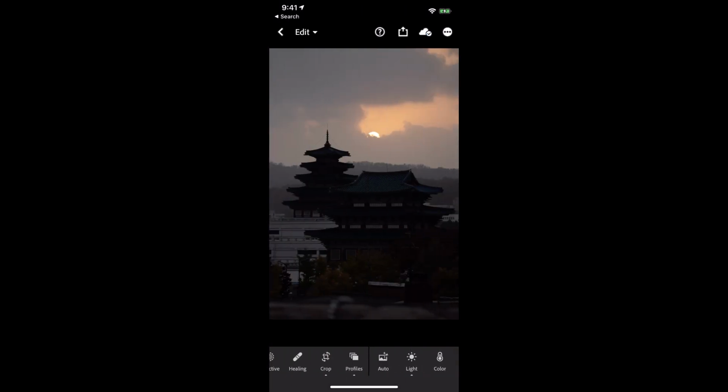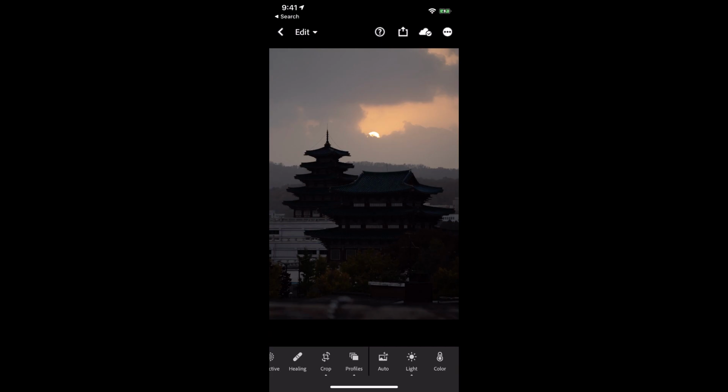This was in Seoul, South Korea, at a tea house overlooking some of the landscape, and then you can see the sun setting in the background. Lost a lot of light very fast. Clouds were coming in, not the greatest of conditions, and so overall it just really was not a very inspiring photo at its rawest form.